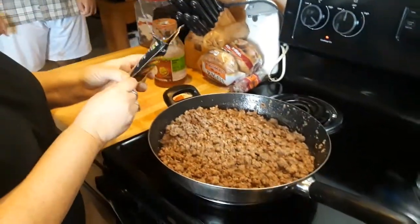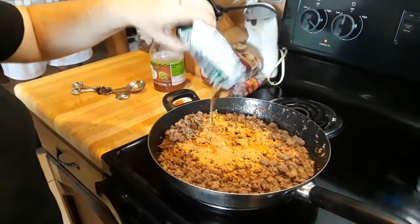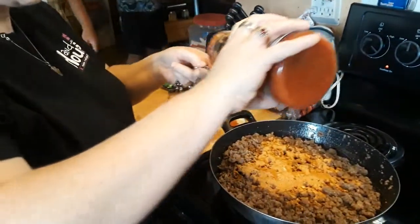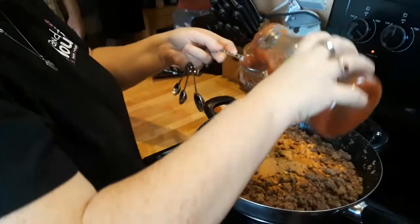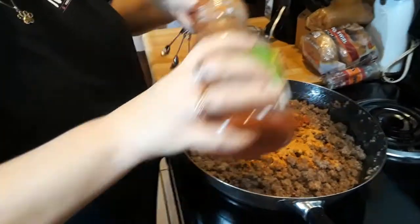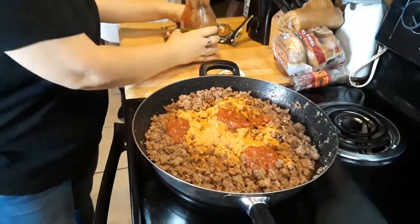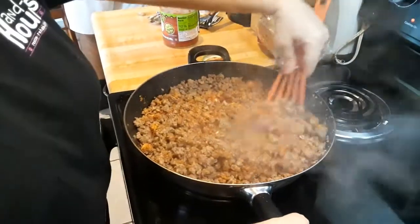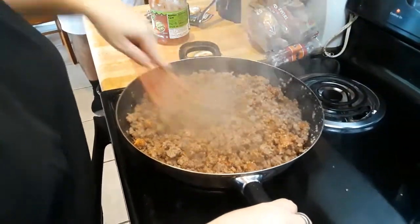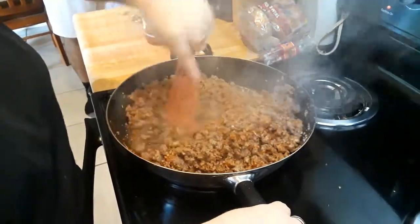One pack of seasoned taco seasoning, if you prefer it, on the hamburger. And then 3 tablespoons of salsa to mix in with it. Mix it together until it's fully mixed. And then when it's all done, set it aside until your crust is finished.